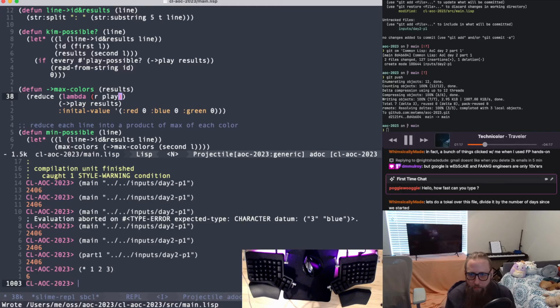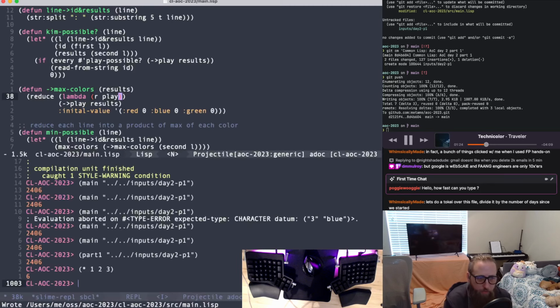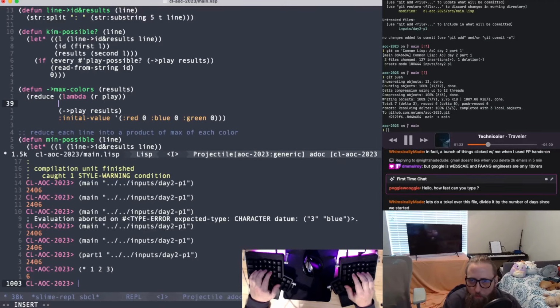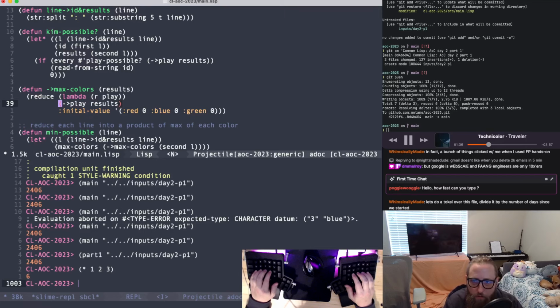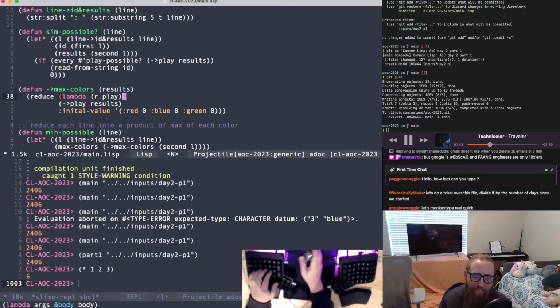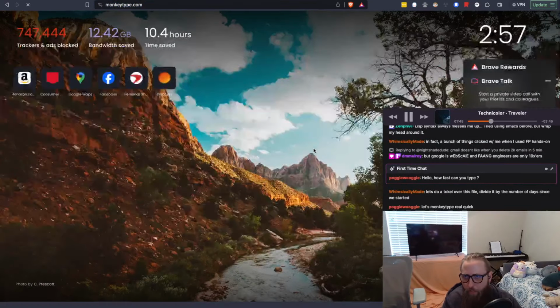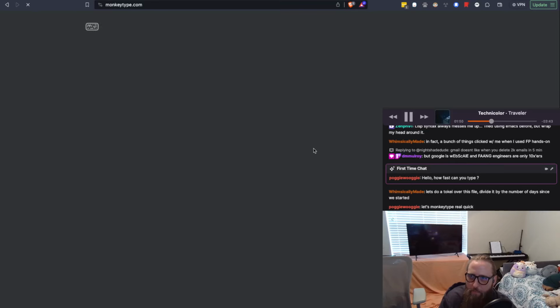I will typically be more like in the 90 to 100 range if I'm just typing something normal. But yeah, it just depends. On Type Royale, I type like 20 words per minute because I get so nervous.